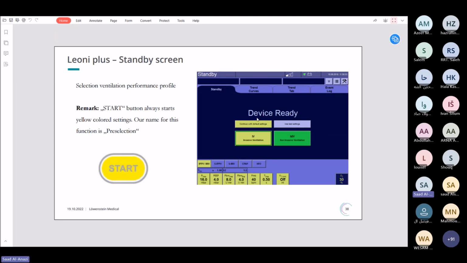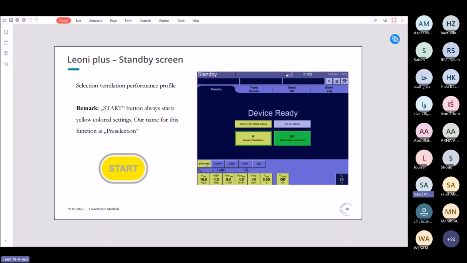options. You can select the device, which respiratory support you are giving to your patient. IV means invasive ventilation, and the other is non-invasive. We have two different colors: yellow for invasive and green for non-invasive. After you select invasive, you will have all these types of mode.